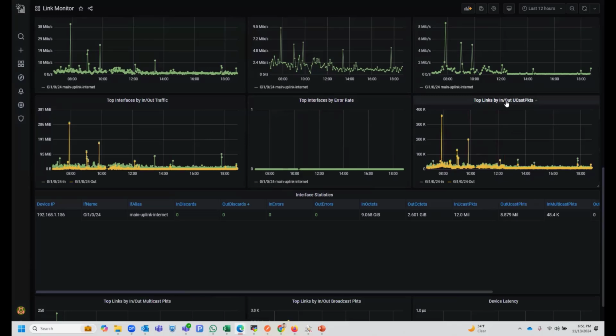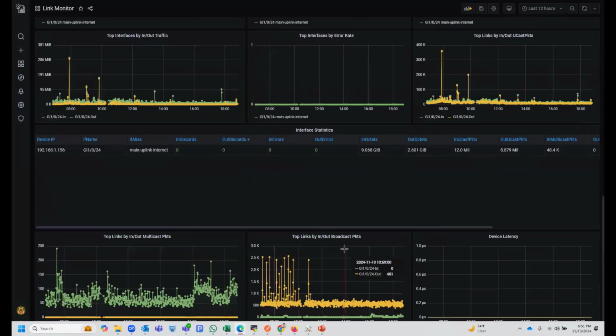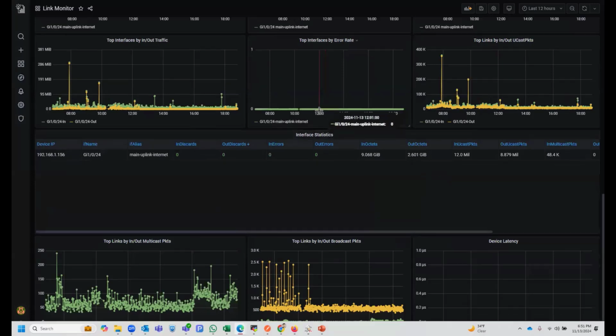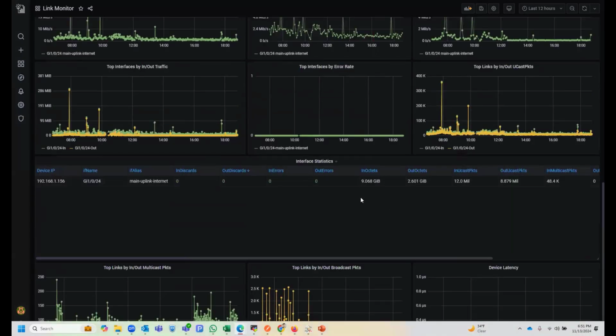So you'll get to understand what percentage of traffic is resulting in errors on the link. You'll also get to see the incoming and outgoing unicast packet rates, right? It's something of interest to find out whether you are dealing with unicast. Likewise, there are broadcast packets and multicast packets. If there is too much broadcast or multicast kind of traffic going on the link, you will get all those details from these charts as well. So the table provides you cumulative statistics for the time duration of selection. So if you come back here and you're interested to see what is the total amount of traffic which has transmitted in the last 12 hours on this particular link, you will get cumulative statistics in this particular table.